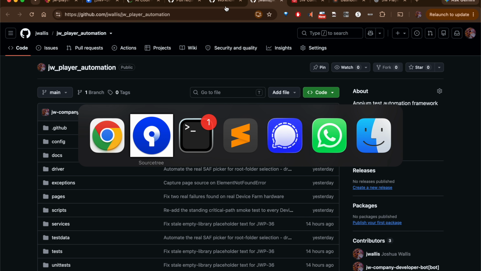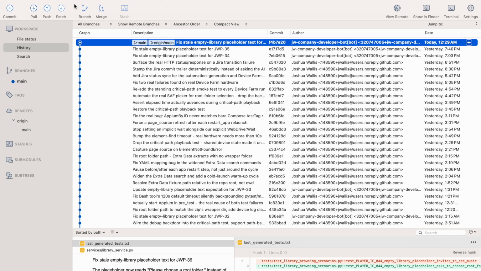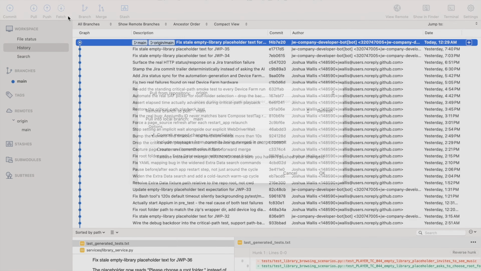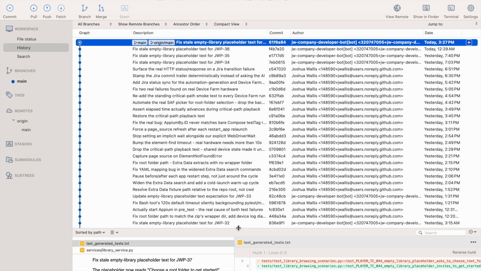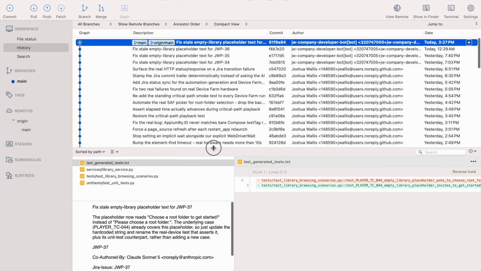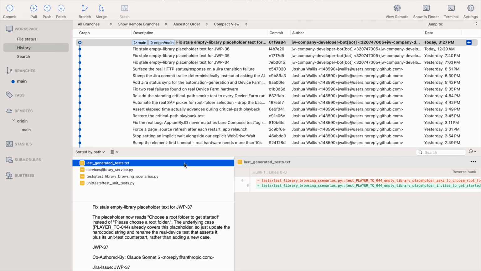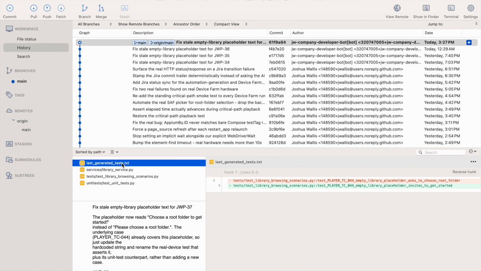Let's see. Okay, so this is how it communicates when it kicks off the test automation on AWS.